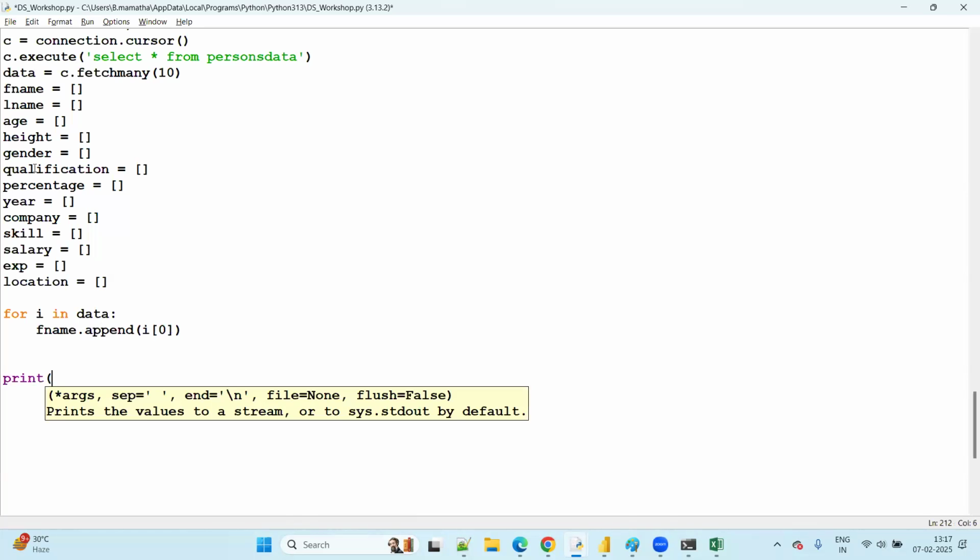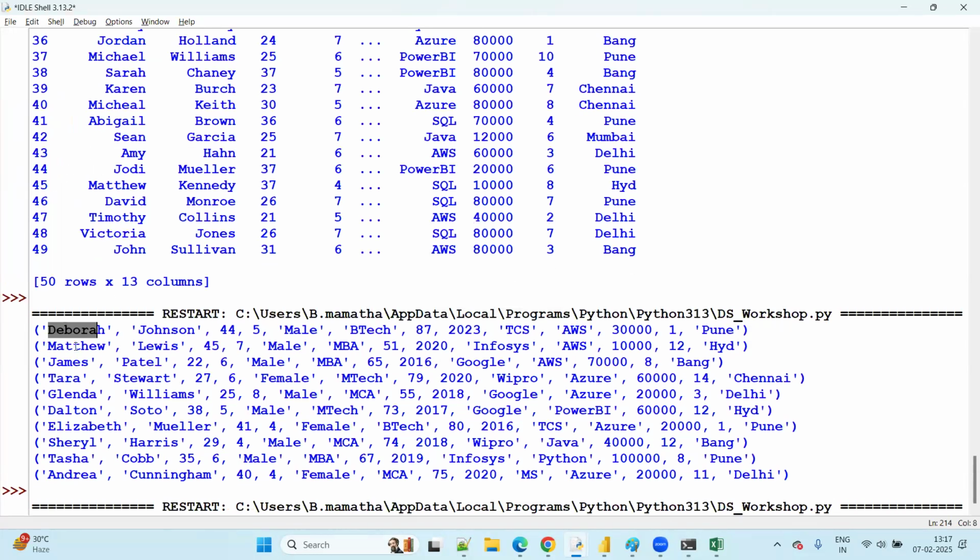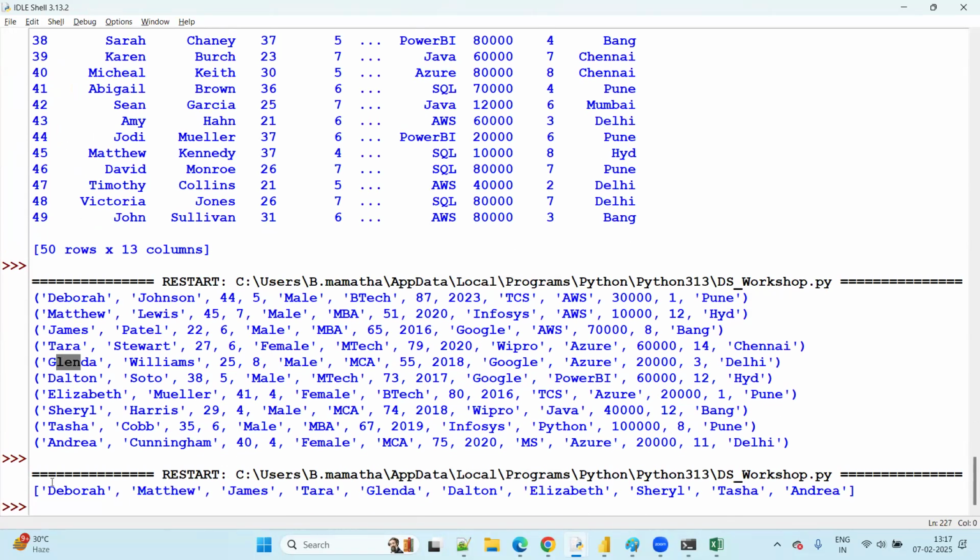If I take the print of f name, then all first names come here, all first names of the rows, in one list.